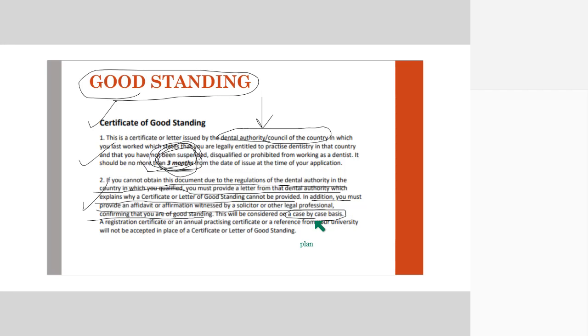So as I keep saying, everyone will have a personal issue, a personal case. So if you have that personal issue, the best thing is to contact GDC, because GDC will be the best people to help you. A registration certificate or an annual practicing certificate or a reference from your university will not be accepted instead of the letter of good standing. So a registration certificate is not something that will replace your good standing. A certificate of good standing is a separate certificate.